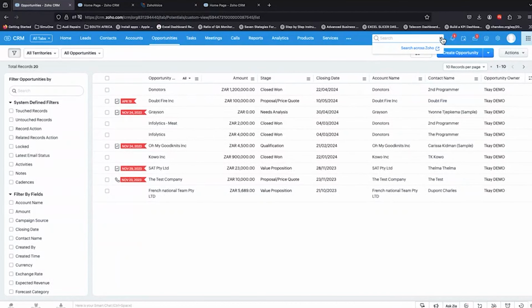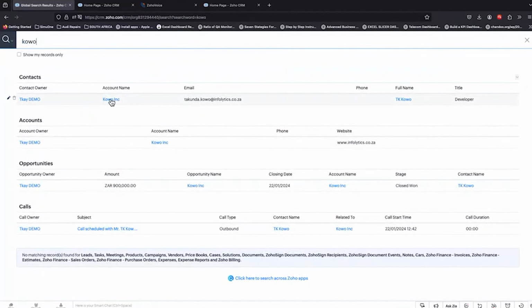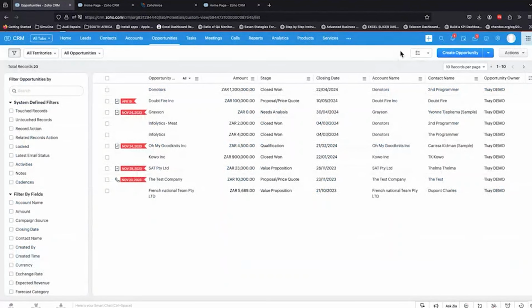Then here you've got a search. The search functions in two ways. I'm going to use it to search something that I know would be in there. So I'm going to search here, and then anywhere that particular word is appearing comes up. So I search and I press enter. So there are two ways I can search.